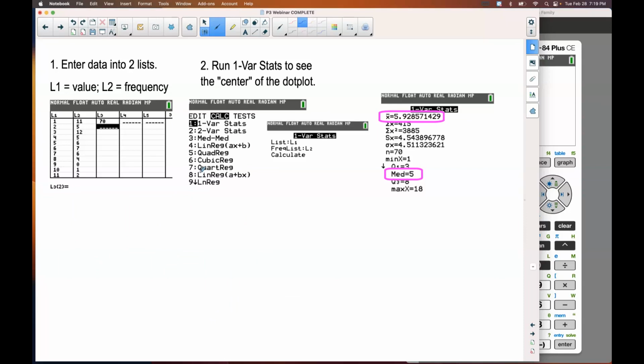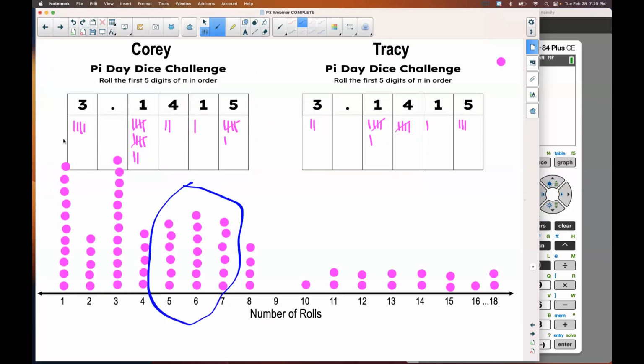this is where there's lots of different ways you can go with this as far as the math goes, I think. So that's where I wasn't sure. It depends what you're teaching them, how far you want to go with it. But don't forget, it's Pi Day. You're supposed to be having fun too. So even just getting this and having a quick discussion about what the center is, to me, would be a great Pi Day activity. Yep.